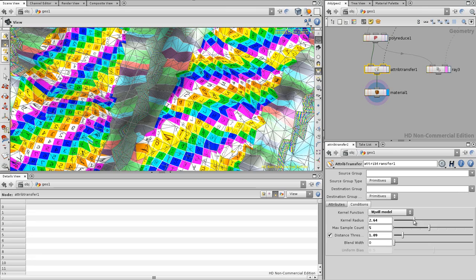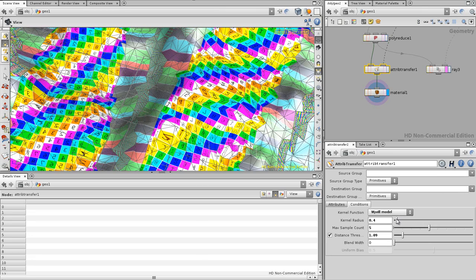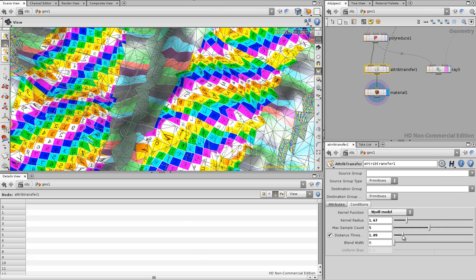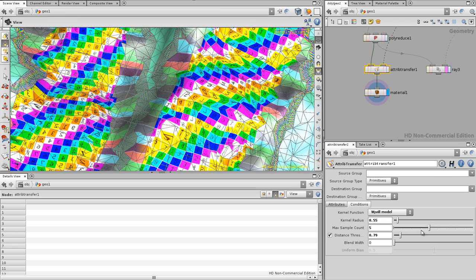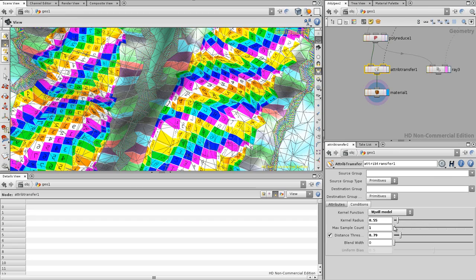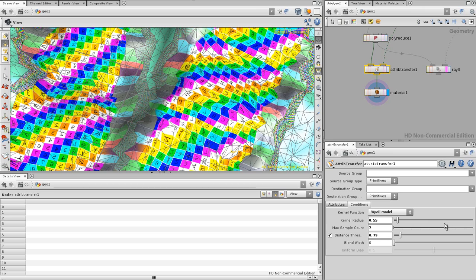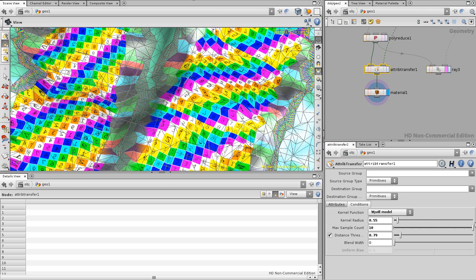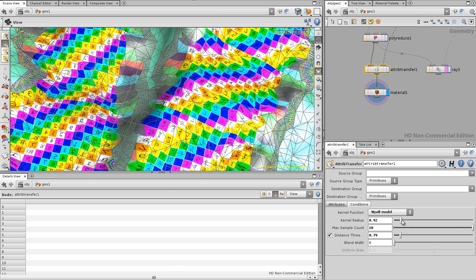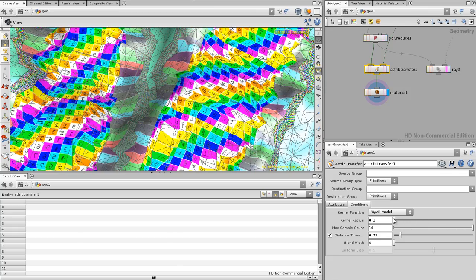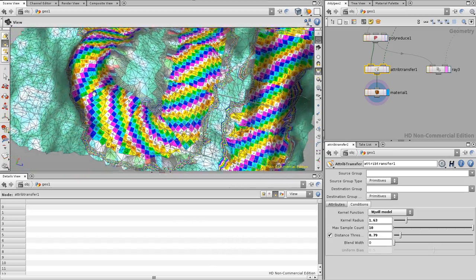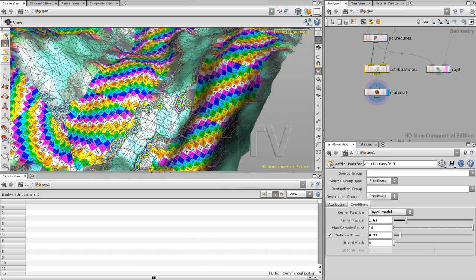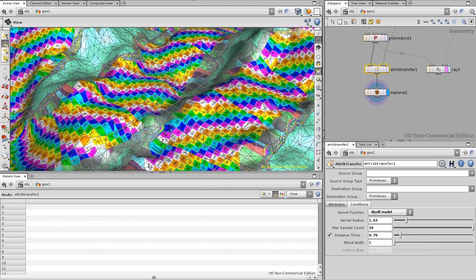Let's see if I'm going to reduce the radius over here. It's not really working out that well. Even with a higher sample count, it smooths out a little bit, but on this type of landscape it's not that beautiful in particular.